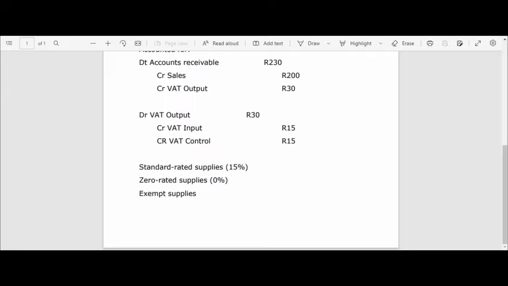Anyone can type for us there? This is the easiest answer of the day. When you make a payment, which account do you credit? No, when you make a payment, ladies and gentlemen, forget what you are paying for, just you making a payment. Bank, thank you, Enrique. Thank you, Inako. Thank you, Kobe. Thank you. Okay, so when you are making a payment, you're going to credit your bank. In this case, you've got to pay the revenue service 15 rands, right? So you're sitting with a credit balance, which is basically a creditor of yours of 15 rands.